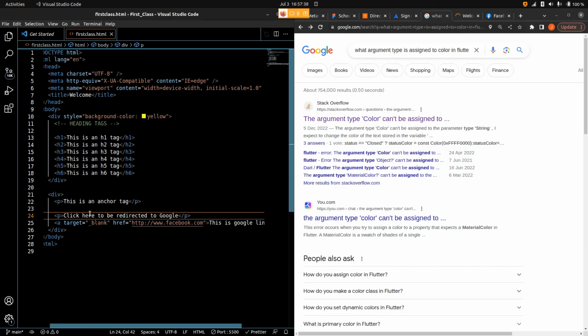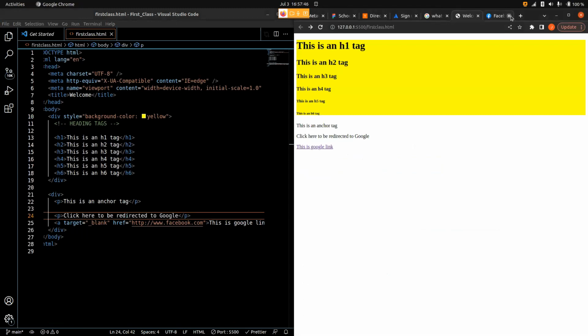So they said we should click here to be redirected to Google. So how will that happen? Because if we look at our browser, everything is all black. But how do we know where to click? It must have a different color that specifies a link.